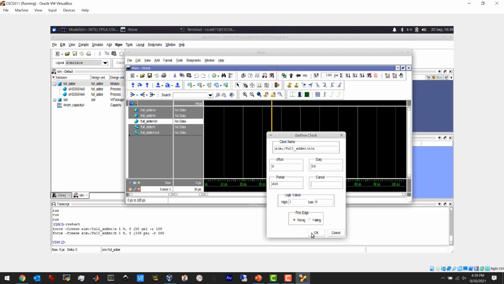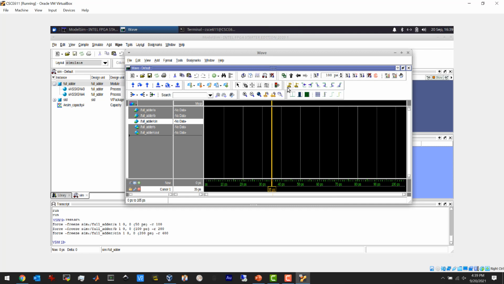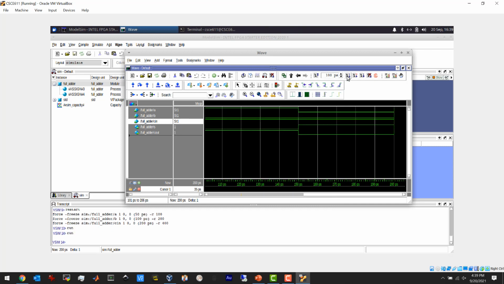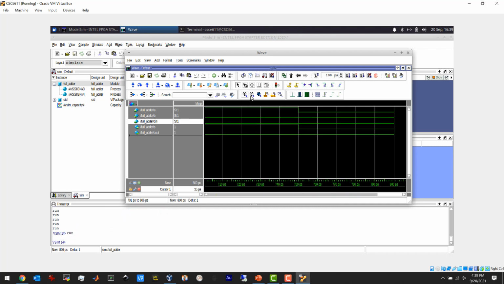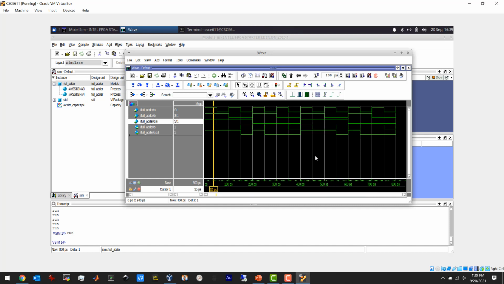So the clock is set up, and then I can run it. And you can see it creates a counting sequence for me. If you look at C in, that was the longest period, so you can see that from 0 to 400 picoseconds, it's gone through all 8 input values and all 8 corresponding output values, right?